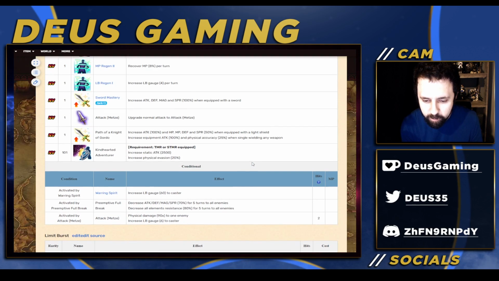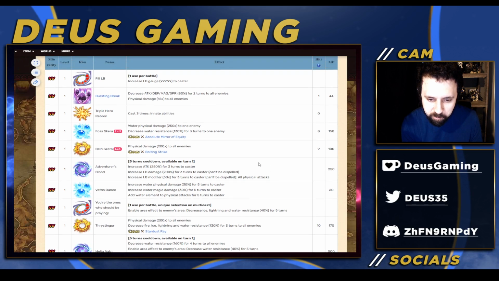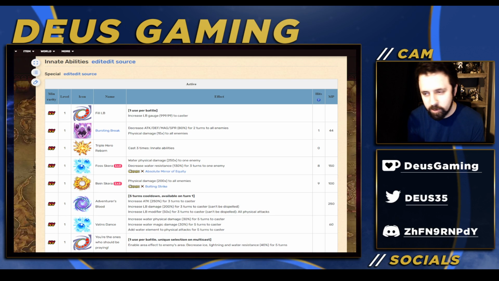But the water imperil is good. It's good. So, still, you probably shouldn't pull. He's good, but you probably shouldn't pull. You kind of want to hope to just get him from like a video summon or something.